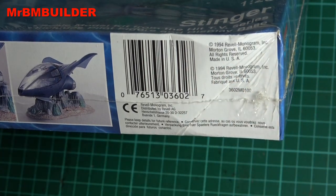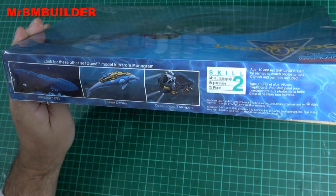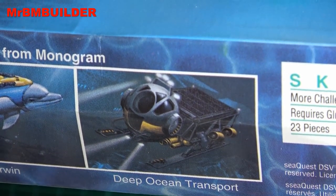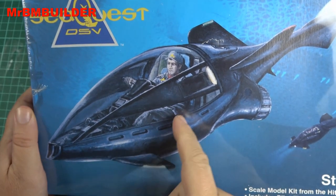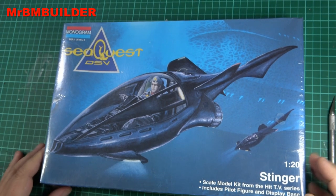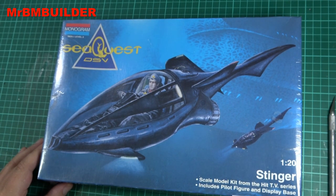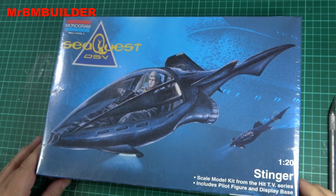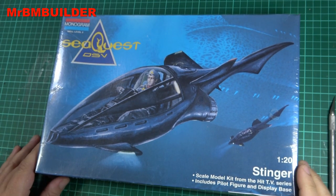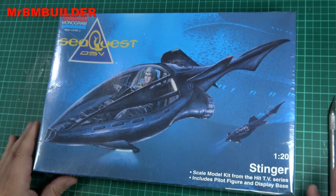This is quite a large kit from 1994. This one here looks pretty awkward — I don't think I'd be picking that one up. I quite like this one, the little deep ocean transport. Unfortunately, some of these older models, when you look at them on their box art compared to what you actually get in the kit, is a bit of a different story. This one pretty much looks like what it is. This is from the SeaQuest show, and to be honest I think I might have watched it once or twice but can't remember much about it. I can remember Battlestar Galactica, the original series, and Buck Rogers and Blake 7, but this one either didn't grab my attention or I was out when it was on. I think it only went for about two and a half seasons before it got cancelled.